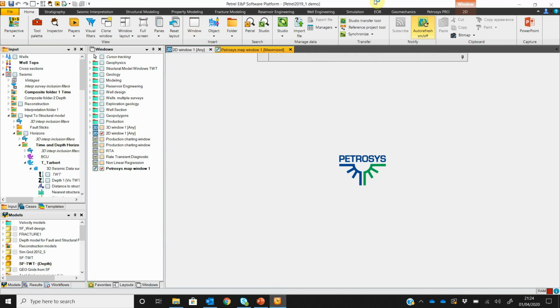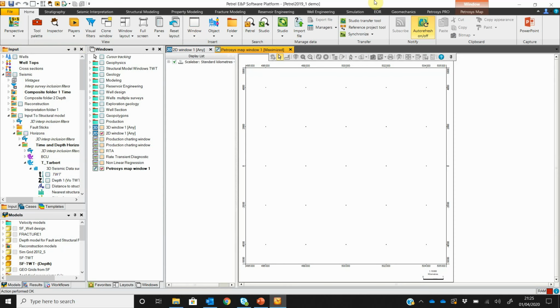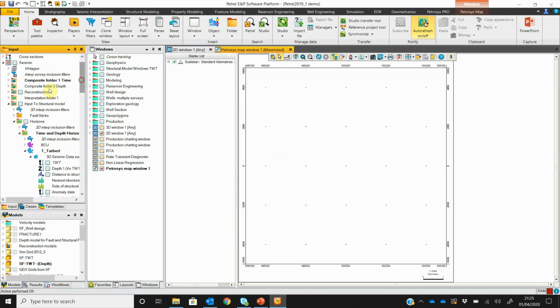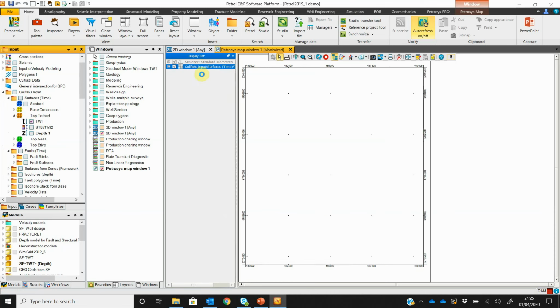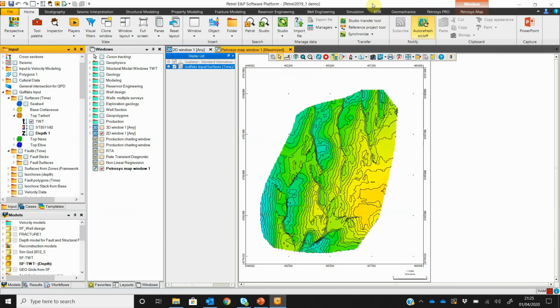So I'm going to open that up now. And when the map window opens, we'll see a fairly basic map layout is created initially. And as a user, all you need to do is use the window in the same way you would use any other window within Petrel. So I'm going to go ahead and find a surface to get it started. There should be one under here. So I'll just toggle on top target in 2-way time. And you'll see it then appears in the separate display list and it appears on the map here.